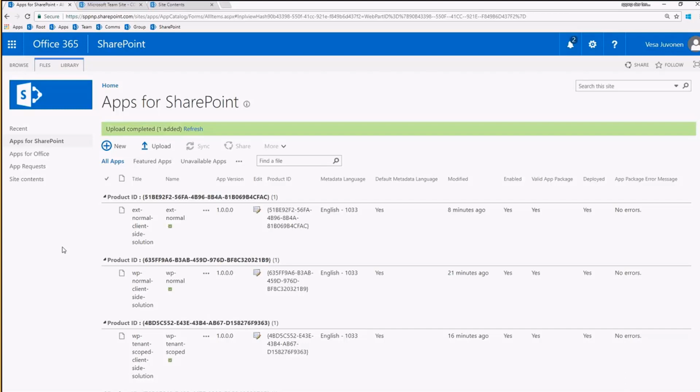Or it might be that in some site collections you have multiple extensions, and in some site collections you have a subset of extensions. So that's why we don't want this to get activated automatically across the whole tenant. But then the question is, how do I actually make that happen?